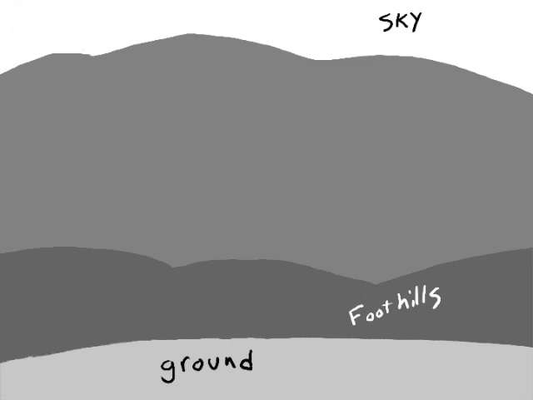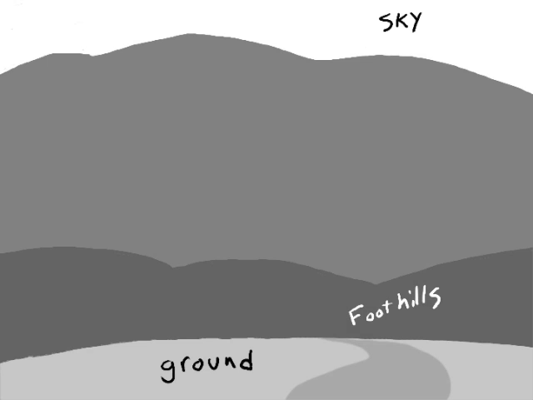For example, I often use a road as a different value because I want that road to have a different pattern from the basic ground shape. So I might have it 1 value off at the most from the basic ground color, maybe darker or lighter. But if you have foothills, it could be quite a bit darker than the ground. But it wouldn't be as dark as, say, the mountains.